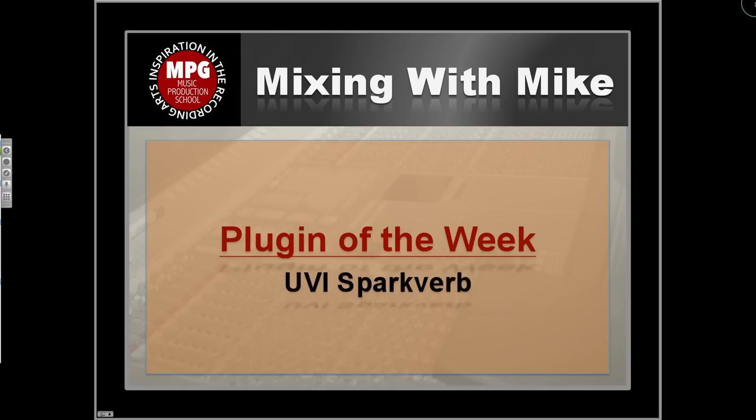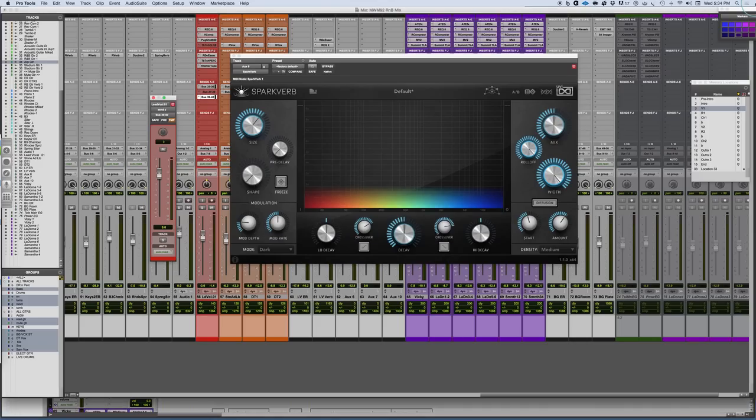Plugin of the week is the UVI Sparkverb. UVI is a company based out of France, and this company specializes really more in synths and vintage emulations of synths and vintage keyboards. They have all kinds of sample libraries. They have a ton of stuff, including also a new delay unit, which looks really cool, which I may review in the coming weeks.